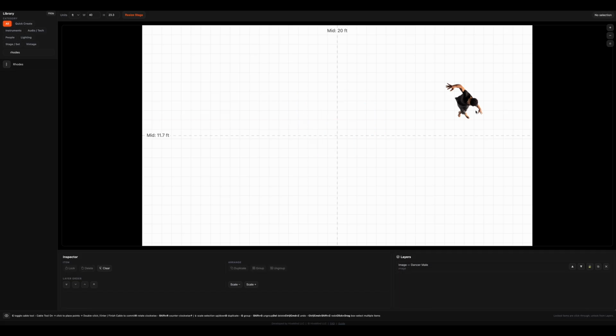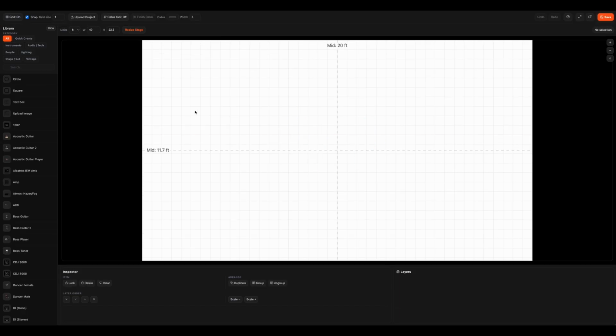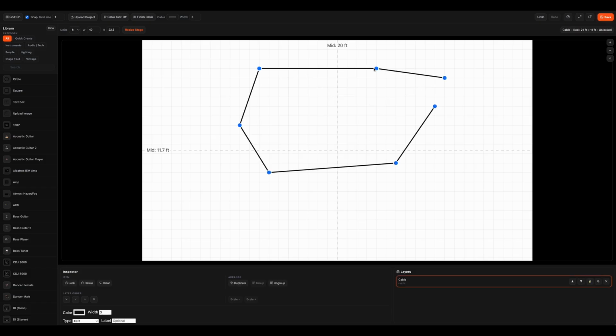All right, the other tool that we have that is really, really cool and my personal favorite tool is the cable tool. You can see it up here on the top, but I like to trigger it using the C button on your keyboard. So just the letter C. You click it, and then you can start clicking around. And every time you click, it creates a new length of the cable. When you're done, you can press C again, and then boom, it turns them all into these editable joints.